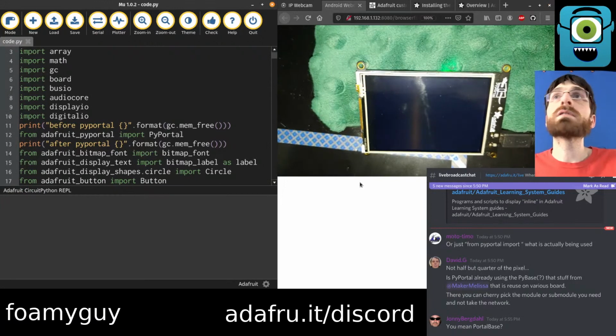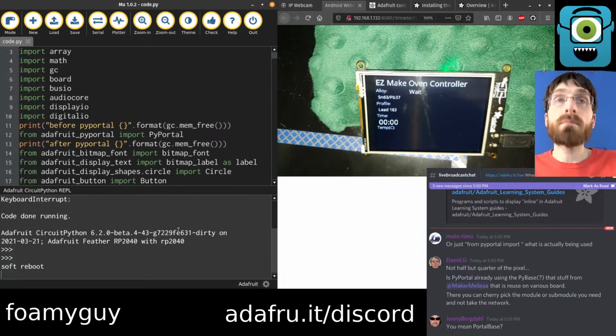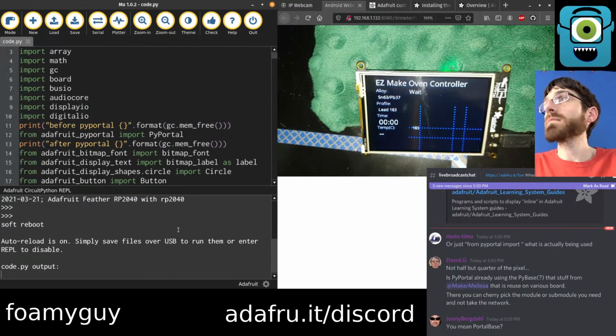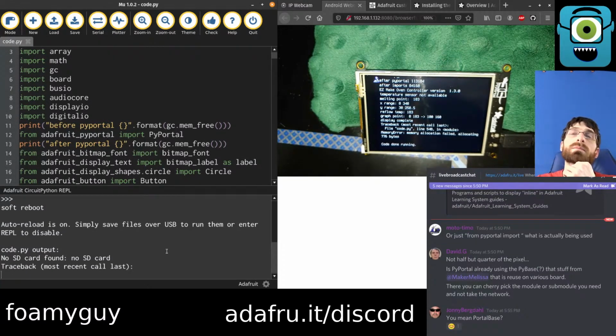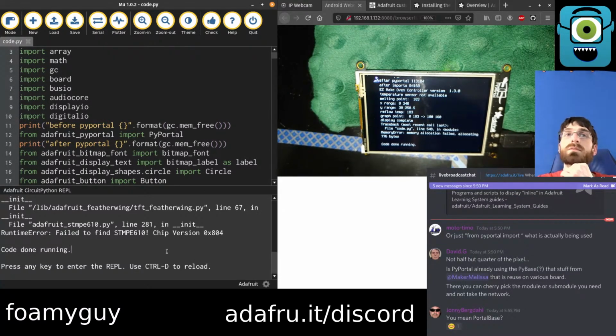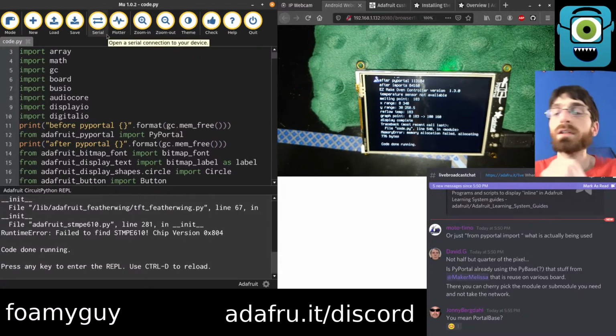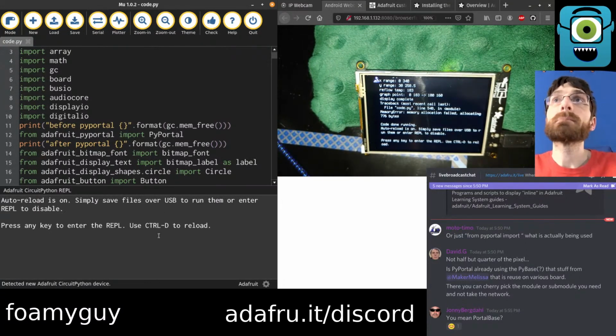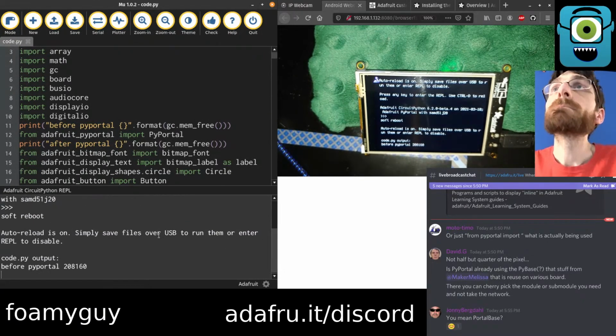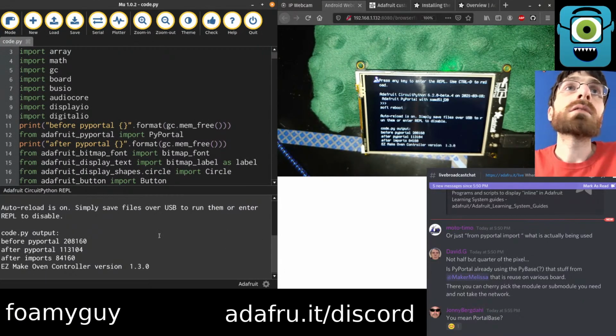Okay, I didn't have the serial console open and I missed it on the screen. So we get to restart. Yeah, portal base is the library that all the other ones use, PyPortal and MagTag and all of them. I don't know, did this restart? No, there we go. Oh, I got stuck on the touch deck. Okay.